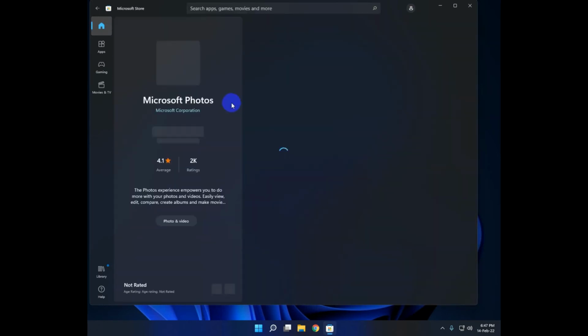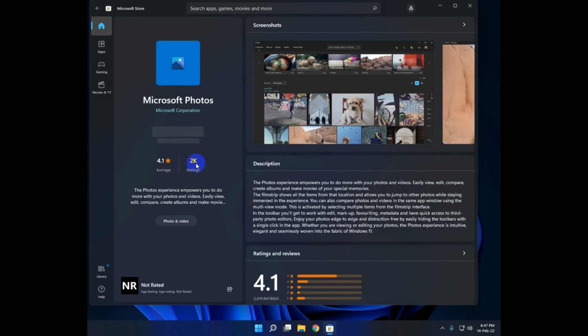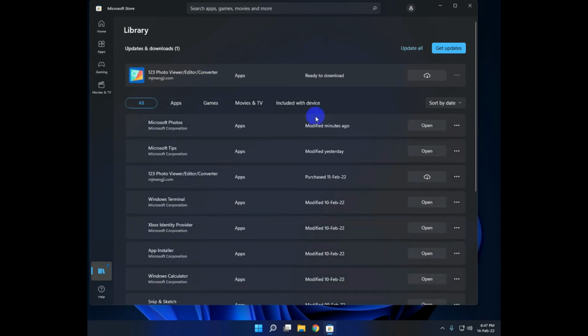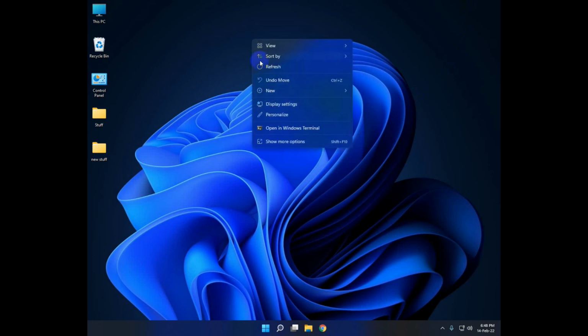So once you select that, you'll find this and click on it. Then you should see an app like this. Well, I installed mine, so you can see it, but it should say install or get right here. Click on that and you should have everything set up. Now if you have any graphics card or dedicated graphics, you need to install the drivers separately. So look into Google and you will find all the drivers you need.